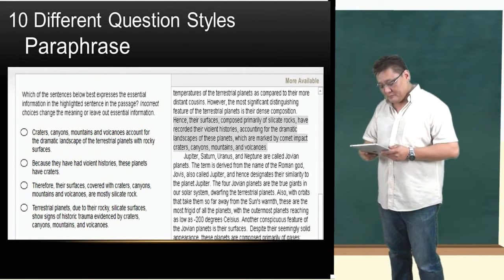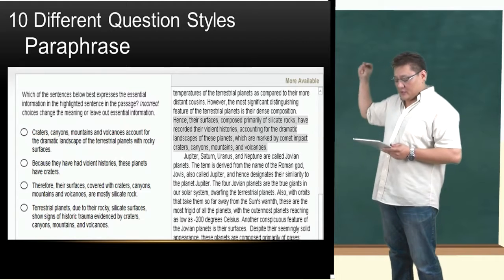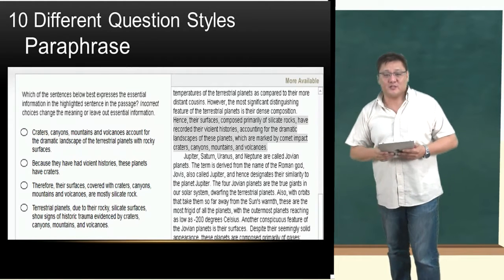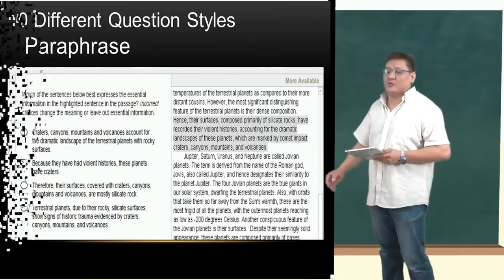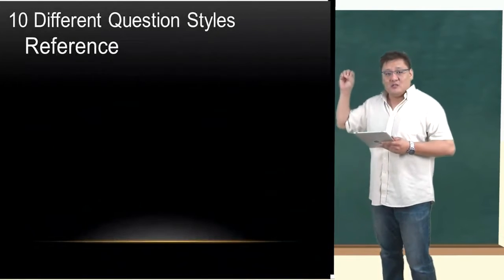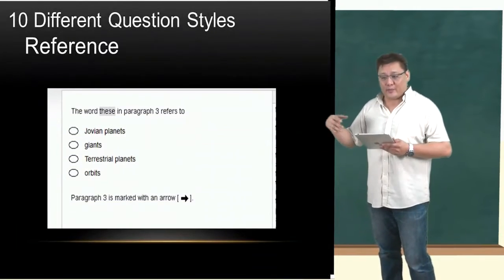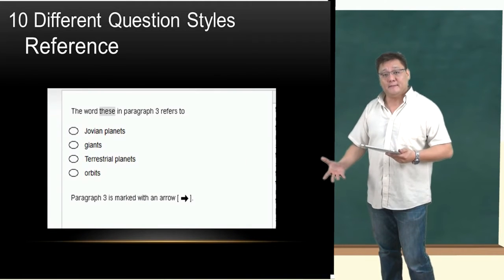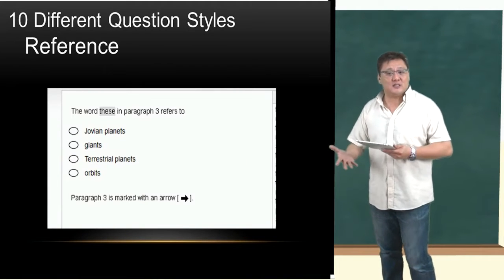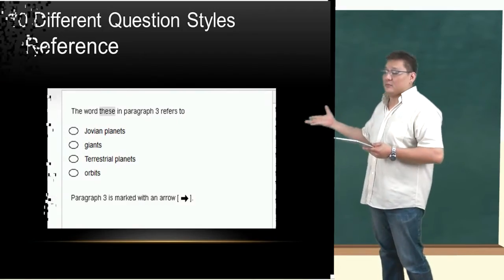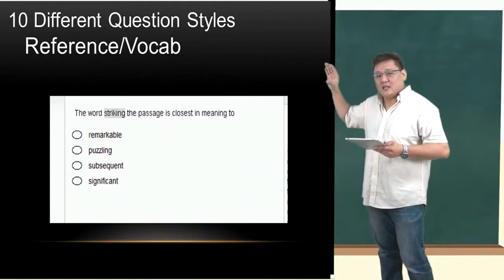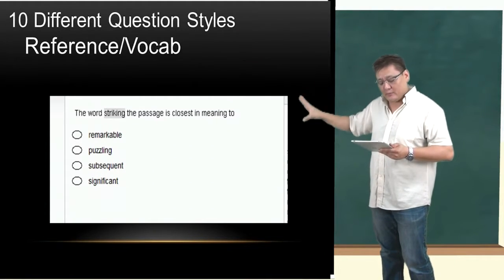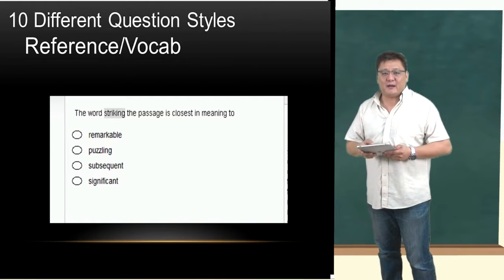Okay. The other type we're going to go into is called reference, okay? Now you're like, what is reference? Okay? This is the one that you can probably do without any note-taking, okay? What does it refer to? What does this refer to? Okay? This is almost Korean grammar, I mean English grammar, right? So most students can get these right. Even if your English isn't great, you can mostly get this right. It checks your basic grammar in reading, and we won't spend much time on it.